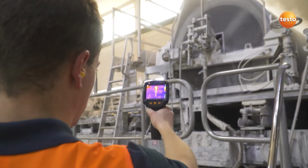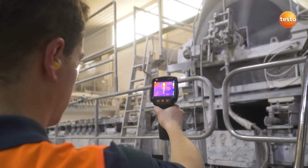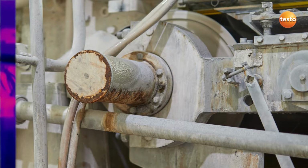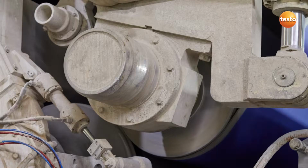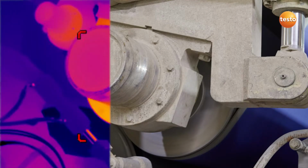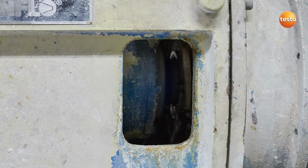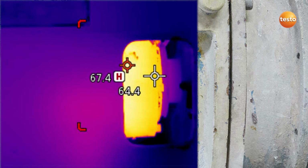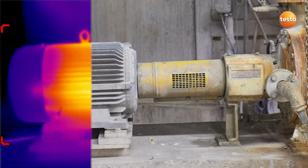This is often found in bearings or shafts, which is why we're taking a closer look at them now. The two functions, hotspot and area measurement, simplify the analysis of the thermal images here and make it possible for you to use thermography even more efficiently. In addition to shafts and bearings, motors are also relevant for smooth production.